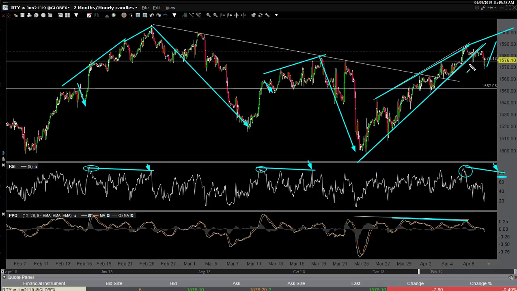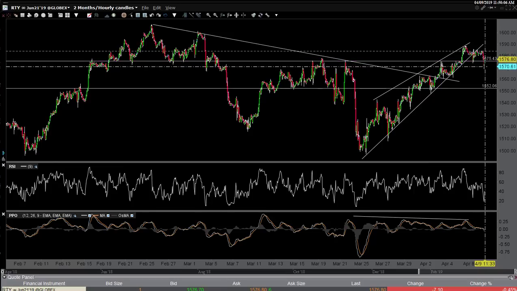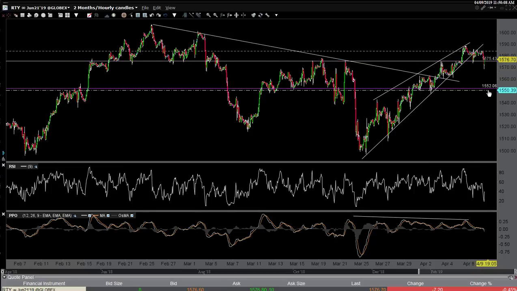So sometimes you get the divergence, sometimes you get that second lower high, and sometimes you don't. So right now we do have small caps on a sell signal, but the problem is, as I just showed you, the large caps aren't. And although they can disconnect from each other, for times where large caps can go up and small caps are going down, or vice versa, for the most part you're only going to drop so much while the large caps are either holding up or moving higher. So in other words, while this chart in a vacuum would say, oh, okay, we broke 1575 today, great, that was what I was waiting for, the next sell signal to take us down there. Well, not yet. Not so fast, because the large caps are hanging in there right now above support.